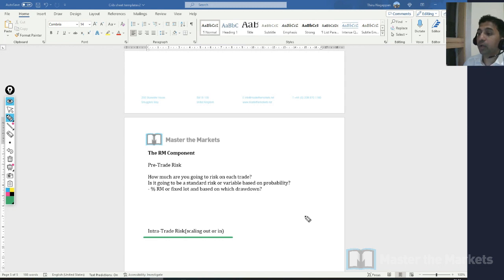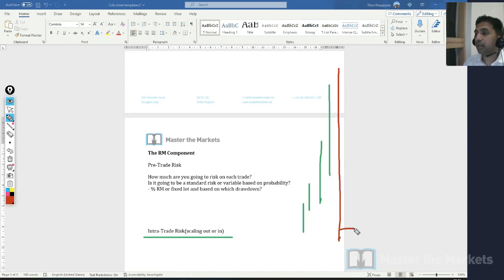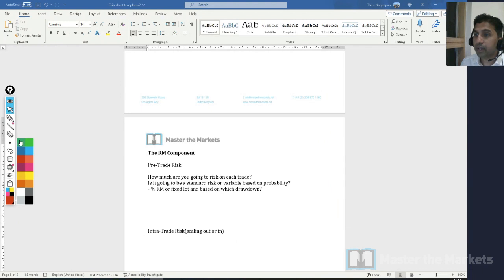And especially if you have adverse case scenarios where the trade is going really nicely in your favor, and then suddenly, traders' worst case nightmare, you get a big fat seller bar because of some news that has affected it. Okay, how are you going to come out of that position? Now, every professional trader will know how to respond when things are not going well rather than just knowing what to do when it's only going well in their favor. So those are the things that you must know. All right, so that's in terms of your intra-trade risk.